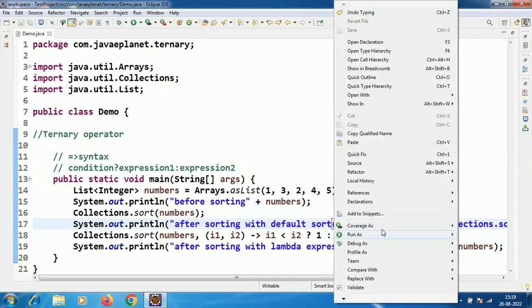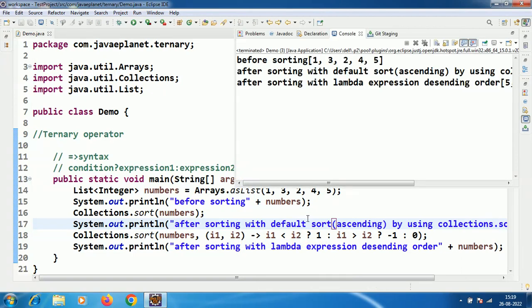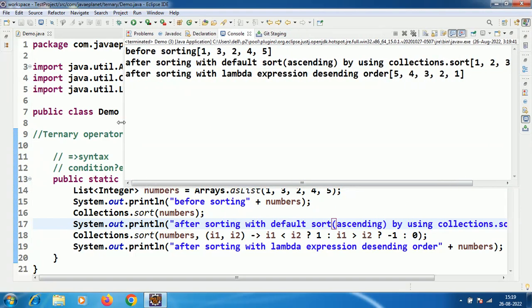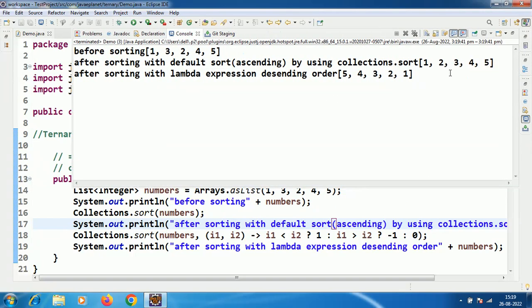Let me run as Java application. See here, before sorting, and this is after sorting. By using Collections.sort, it will print in ascending order.